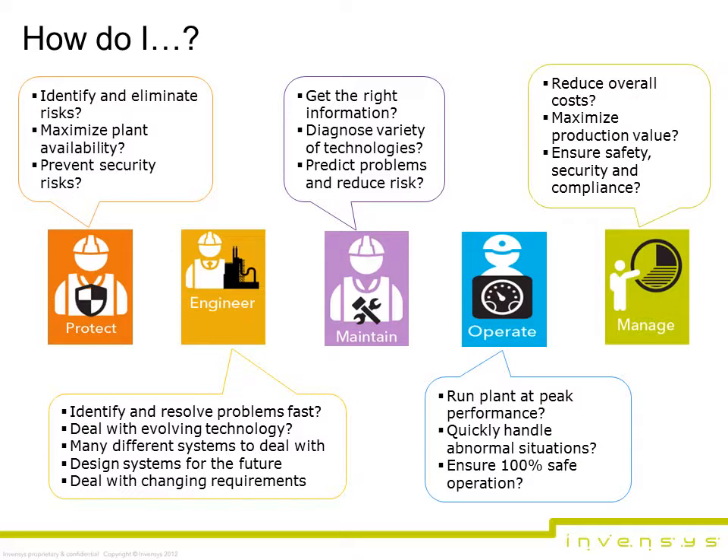Operators will gain a more complete real-time view of plant activity via an updated high-performance, mobile-accessible HMI. Our new situational awareness graphics have powerful and important benefits for operators. The enhanced look and feel will improve their response time by reducing human fatigue and error. The consistent approach allows operators to switch between and understand new units quickly.